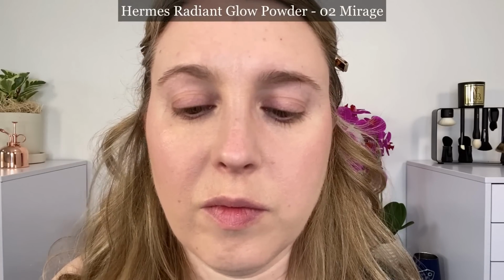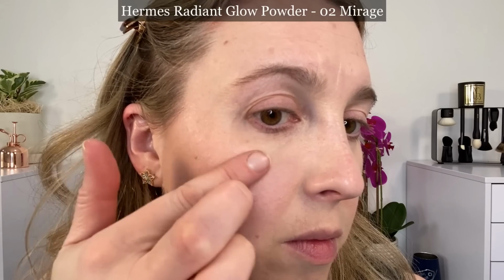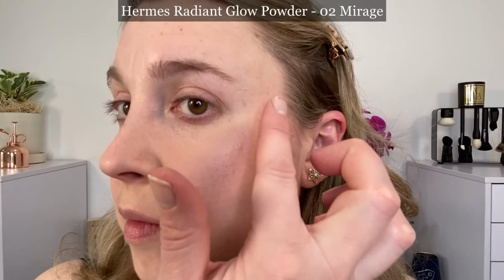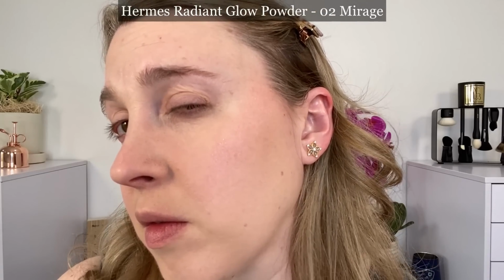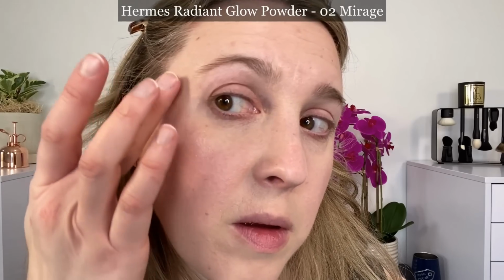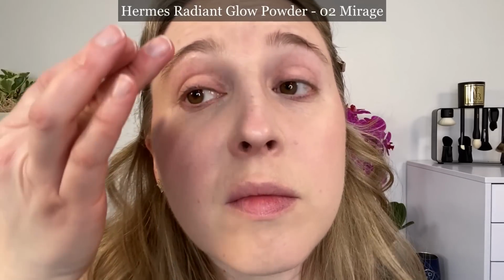But what I didn't know, and thank you, Jocelyn, for sharing this with me, is Hermes actually recommends using your fingers with this. So today I have a finger application with it, and you can see that it goes on really beautifully with the fingers. And I put a little bit of this over the Miracle Balm, and it performs well with that, kind of sticks there, adds a little extra sheen. I think it's a really nice highlight.